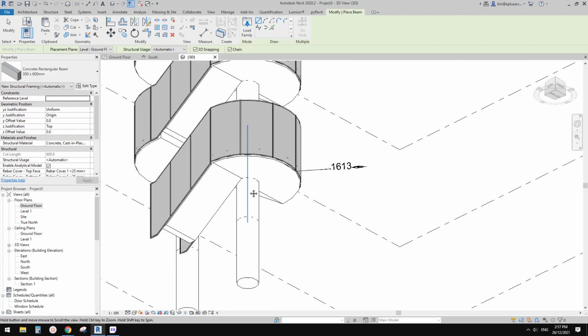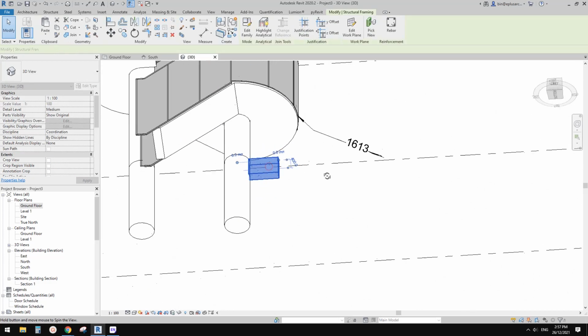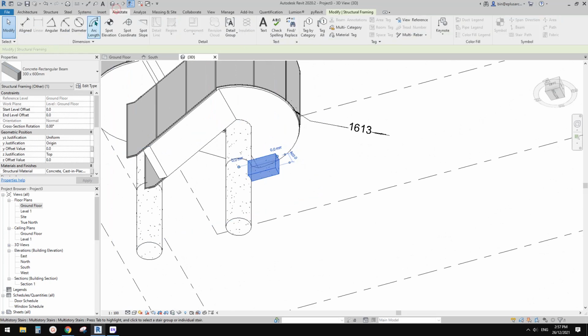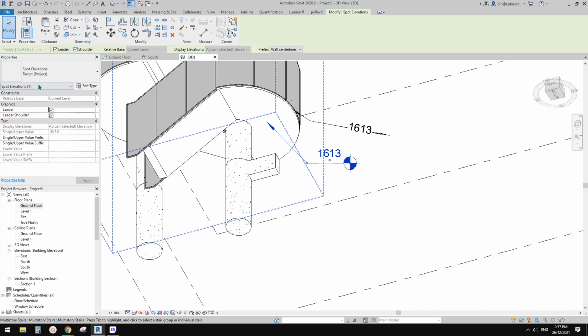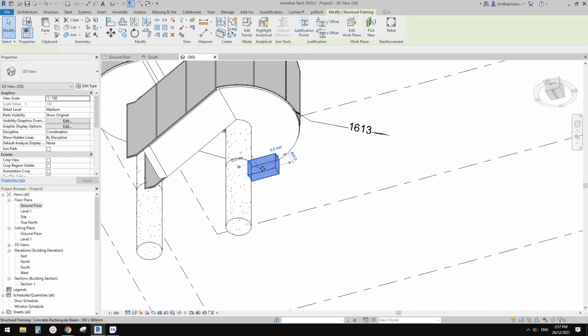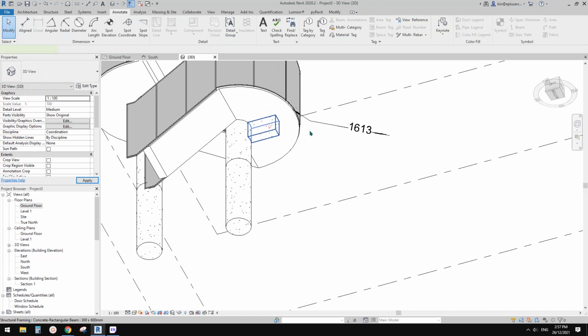And then for the beams, I'm going to just place one here. Okay, and then we just need to work out what the level of this is. So 16, 13. So then select this beam and just type in 16, 13, and then another 16, 13. So now we have the beam here.